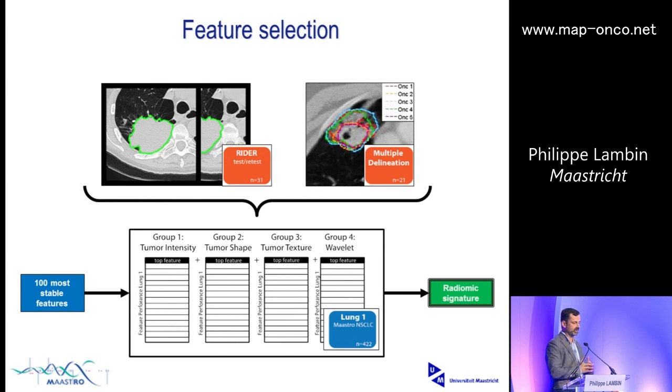So in the first experiment, we tried to use different data sets, with test-retest data sets where patients were asked to sit on the bench, then stand up, and then sit again, with imaging each time. We also had data sets with delineation by different doctors, a big variation. All the features which were not robust and reproducible across these different experiments were eliminated. So we tried to keep a pool of features which we trust, which we know are robust. We also identified some features which are very dependent on the vendors, such as Philips, GE, etc.